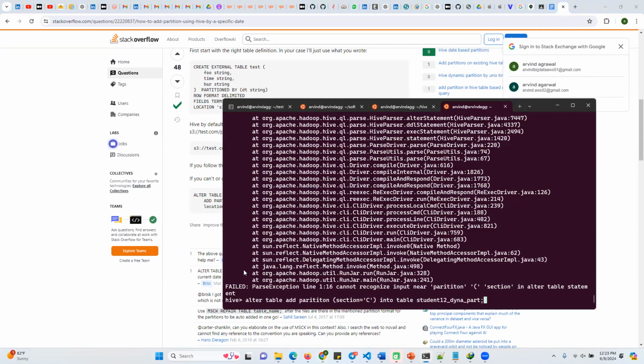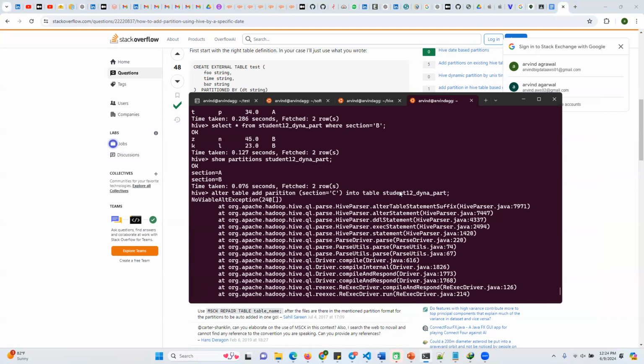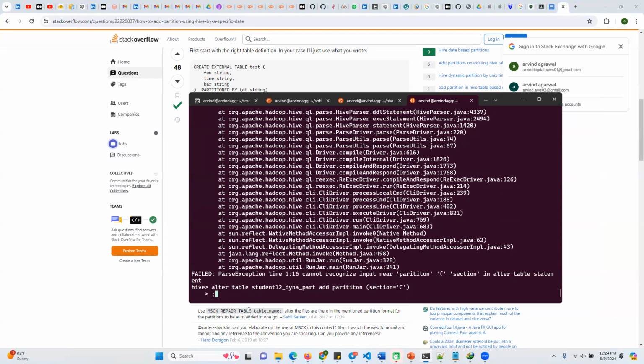Oh, table a second time. Why am I giving table again? Alter table name. So I missed the table name here. So the table name is, add partition.